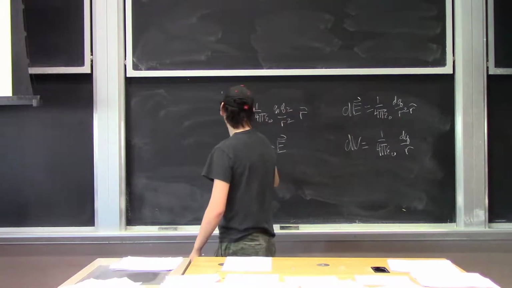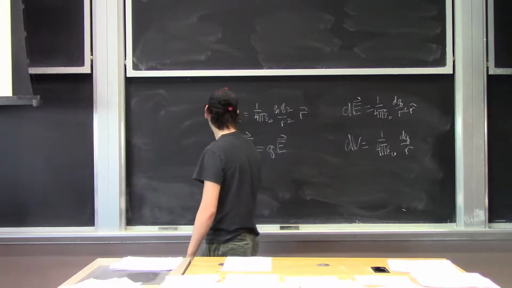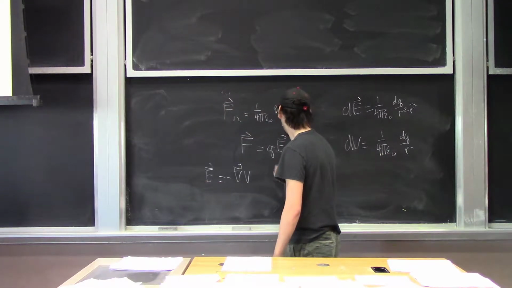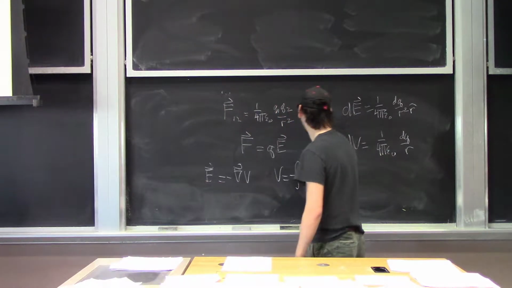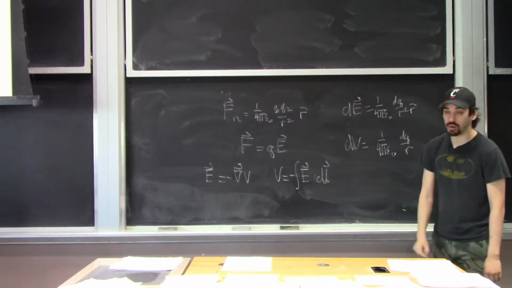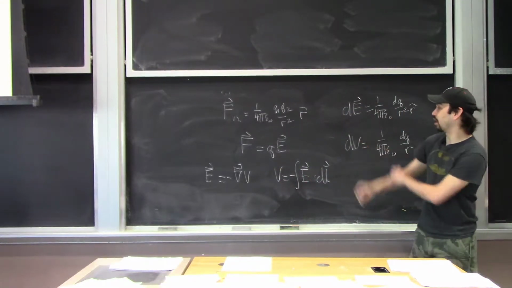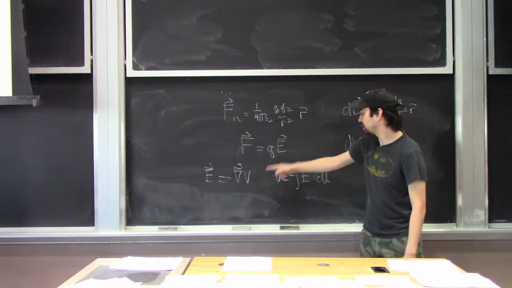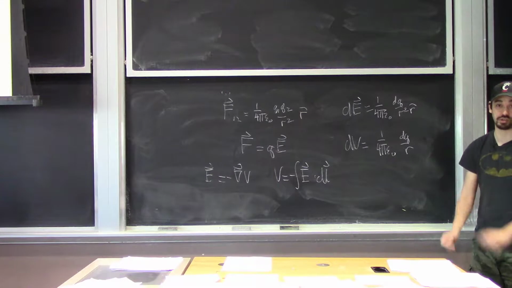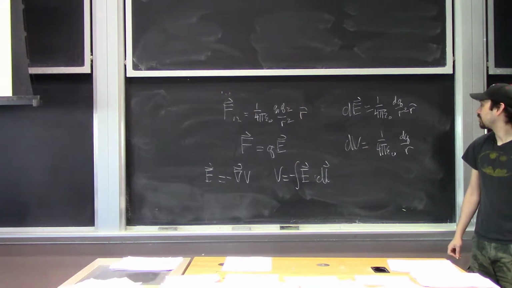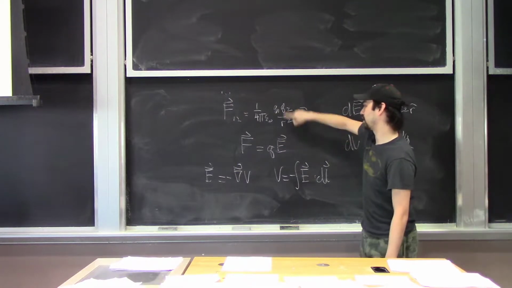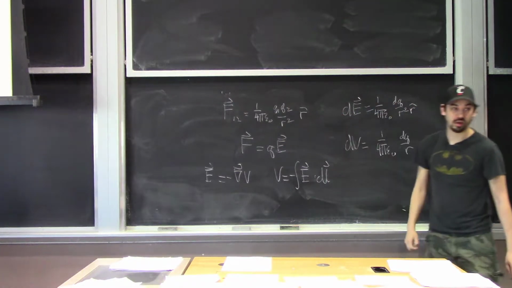I will give you negative grad V is equal to E, and V is equal to the negative integral of E dot dl. I'll give you those two. I'll give you these two. But everything that comes out of these 4 equations are things that I want you to understand how to arrive at yourself. And so, yeah, you can just write this down, but you should also understand that this comes from relating this to this. Okay.